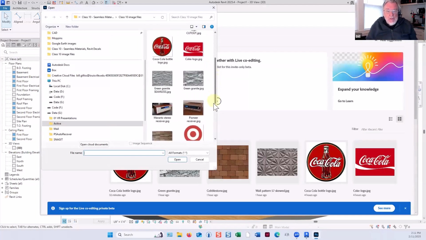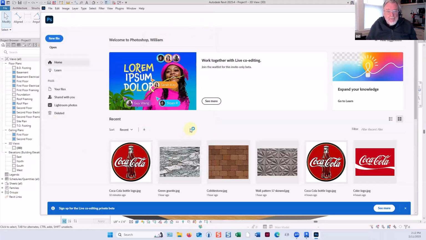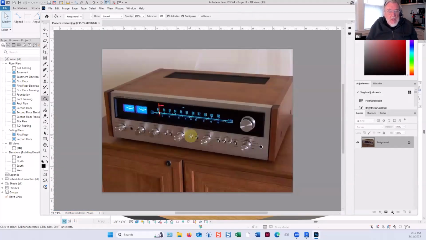So I just sent you this one, which I think will work better for our purposes. Pioneer receiver. And so we're going to do with this pretty much exactly what we did with that wall that we had to sort of straighten out. I see I've got a shadow over here. I'm just going to crop that out by the time we get around to all this. So as you can see, this is at enough of an angle. We're going to have to do some stretching here.